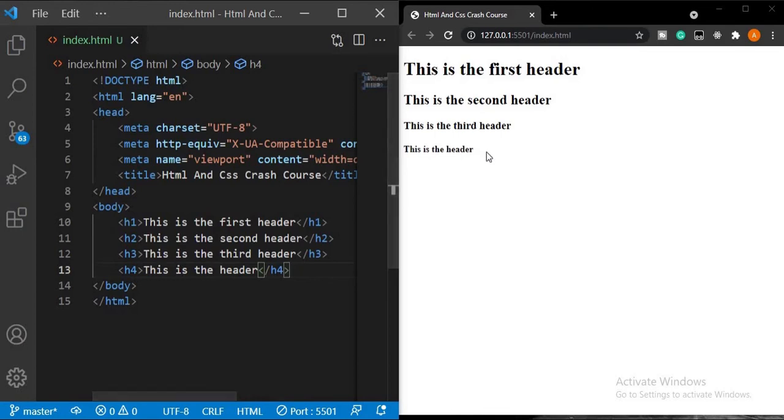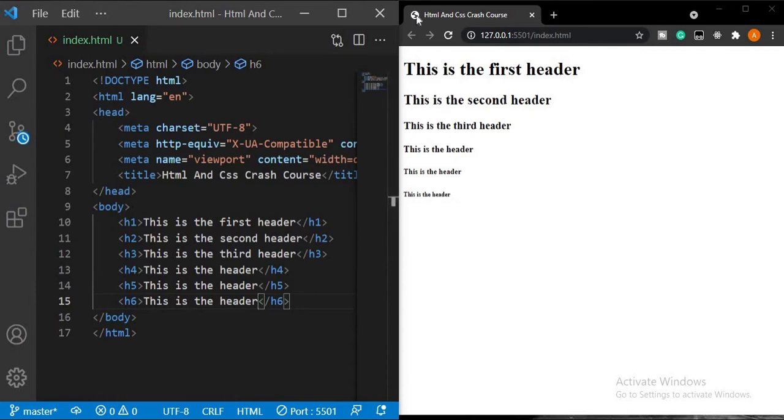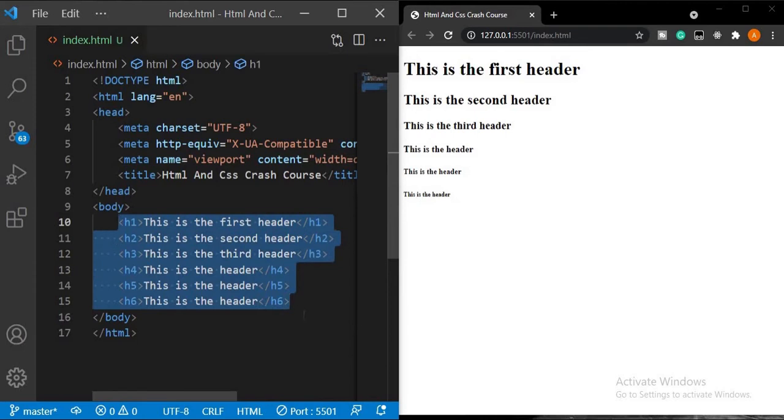You save this, you can see the header appears over here also. h5, do the same thing, paste it over here and save. See, it appears on your browser. h6, paste it and save also. So yeah, these are the headers we have, the header tags we have.